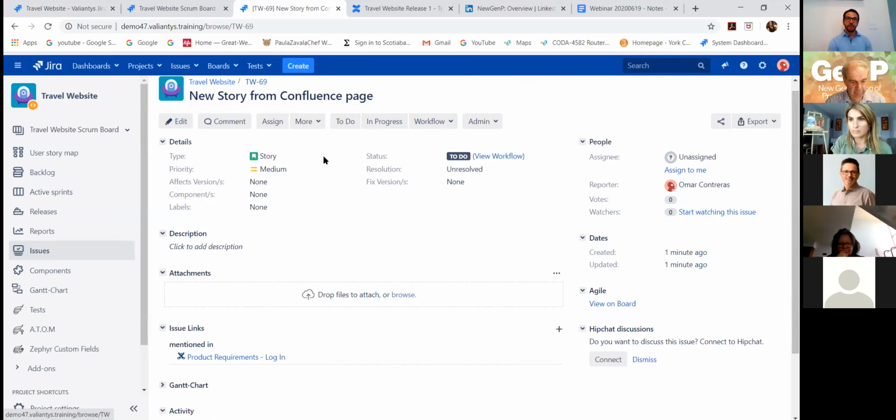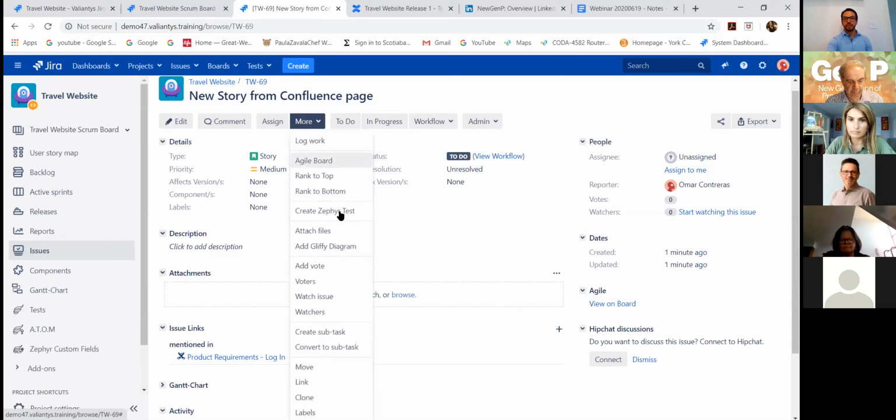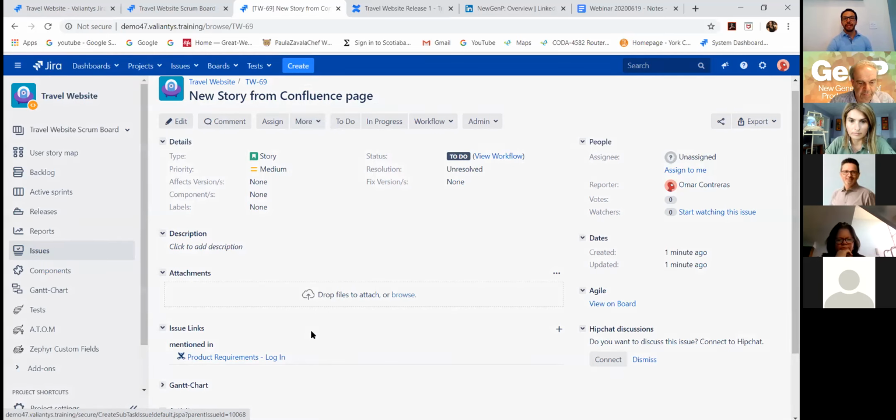Not a task. Otherwise, the task will be outside of the story, and then you are going to have to link it. So you need to think about what you're doing. Do you want to create a task that is outside of the story and then link it, or do you want to create a subtask within the story? If it is a subtask within the story, you need to access the story, click on more, scroll down, and you see here, create subtask.